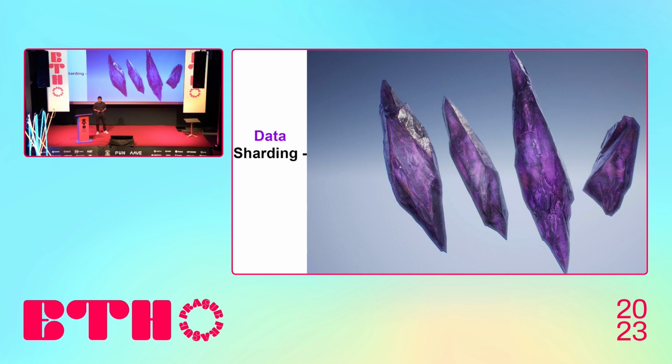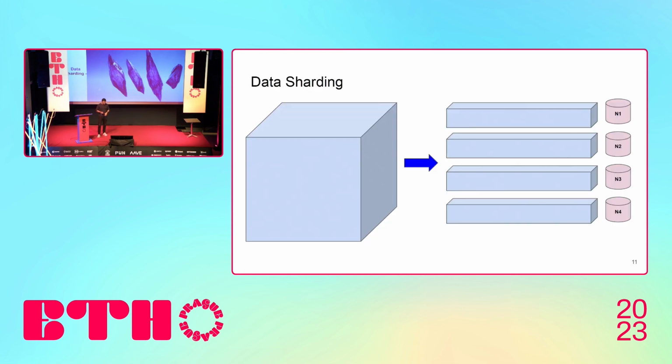More specifically, data sharding. These are shards, by the way. The idea is that instead of handling the whole block, nodes will only have part of the block. You can, for example, divide the block in rows or columns, and then you send a certain number of rows or columns to different nodes. So that's the idea. The problem behind this is that sometimes a node goes offline, and then we might lose the data that it has. And of course, this is unacceptable.